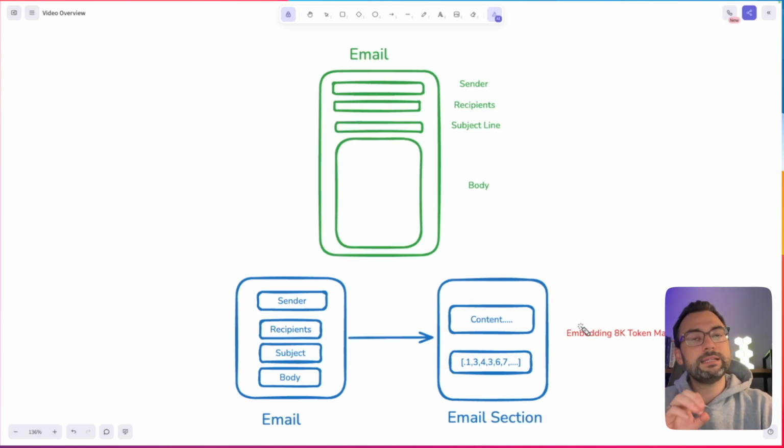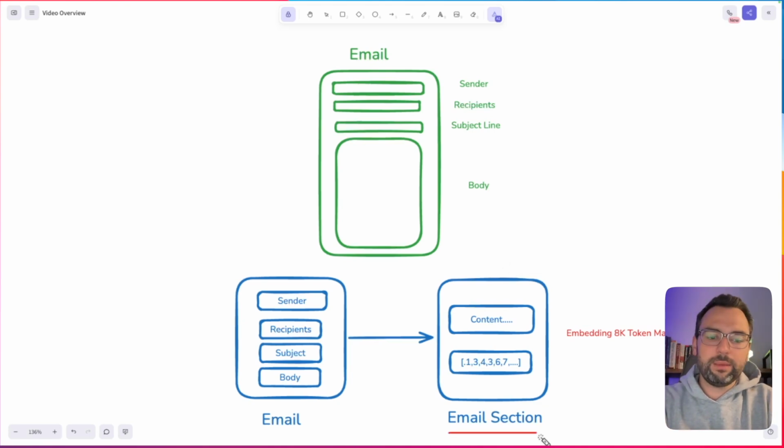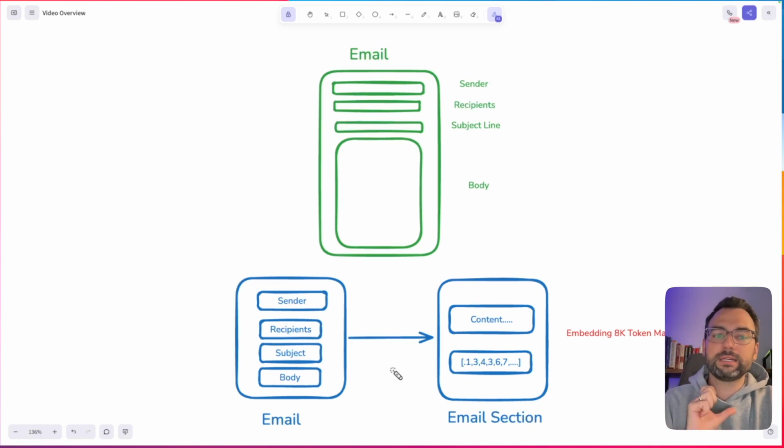So if we, for example, get a super long email that's 10,000 words, it's a book, a lot of text in this email, we need the ability to break up that big email into a bunch of smaller chunks that we're just going to call email sections. All we're going to do is say, every 2,000 characters or so, I want to break up this email into an email section.